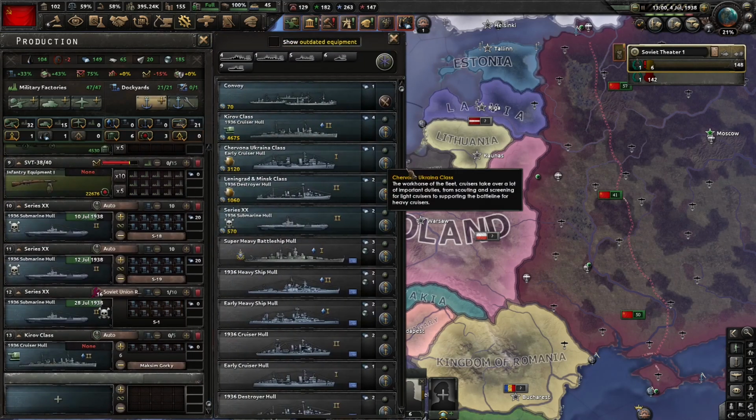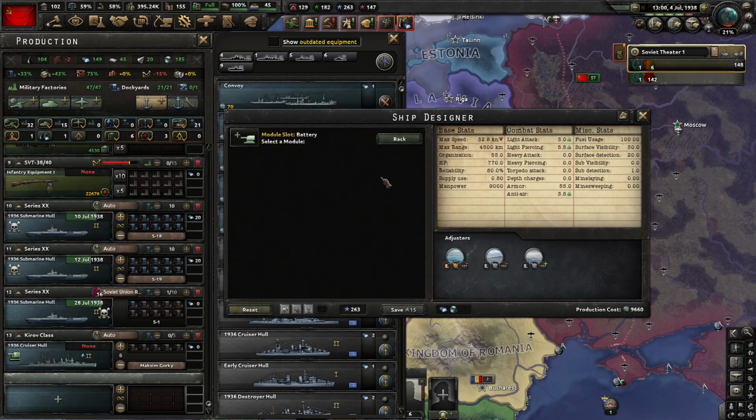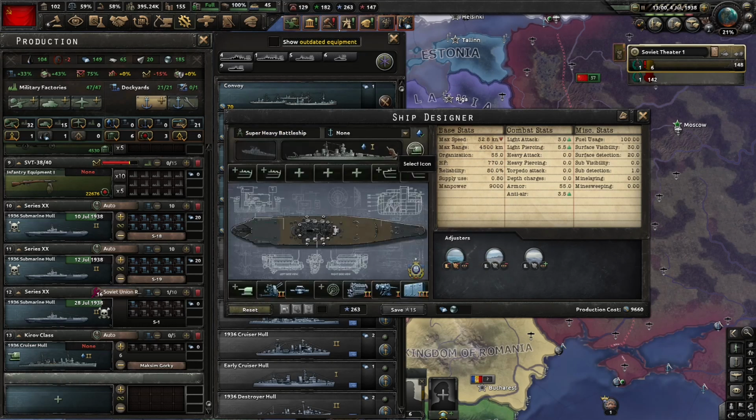But there's a problem. Let's see if you can see what the problem is. You see, I've got the hull unlocked. Okay, so we're gonna put some second crappy secondary batteries on there. I don't have any radar yet. Crappy fire control. Crappy AA gun. Main battery. We don't have a main battery option to choose from.